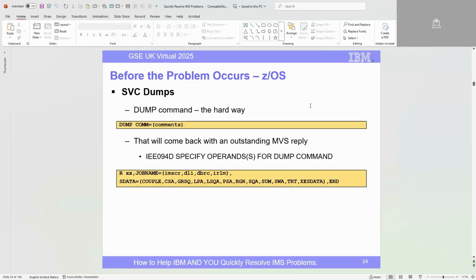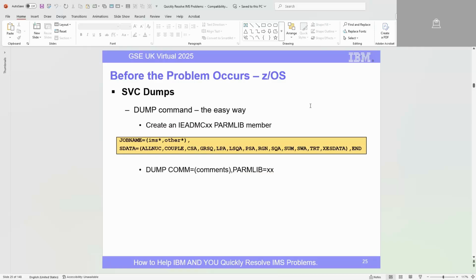So let's look at this. If I want to just take a manual dump, this is the hard way. I go to the z/OS console and I say DUMP COMM=, and I stick in some comments. It comes back with an outstanding reply, and then I have to type in everything you see below. Reply, job name, there are other parameters you might want. Okay. And you have to type that in every time.